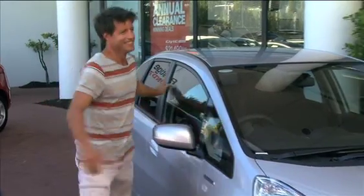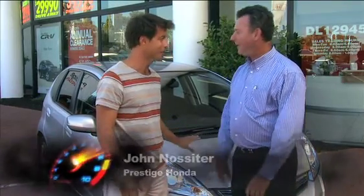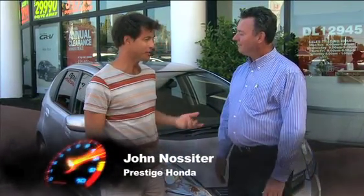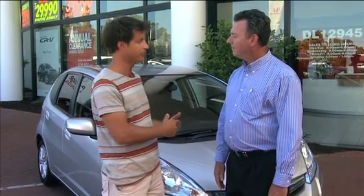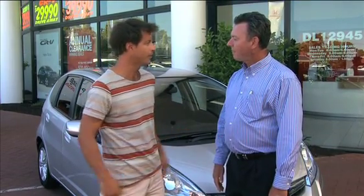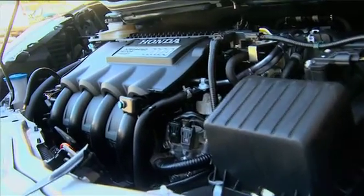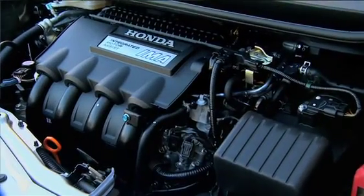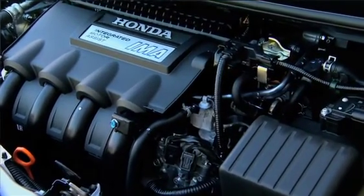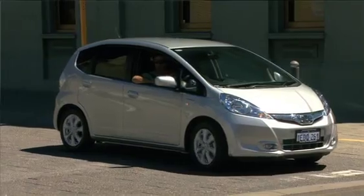John, great to meet you. Thanks for letting us borrow this gem of a car. My question: what's the difference - or the relationship - between the petrol and the electric engine? Well, the petrol is your primary source of power. The battery is a backup system and an addition to the petrol engine. When you're not using the petrol, the battery kicks in, reduces fuel consumption, increases power, and makes the car far more efficient.